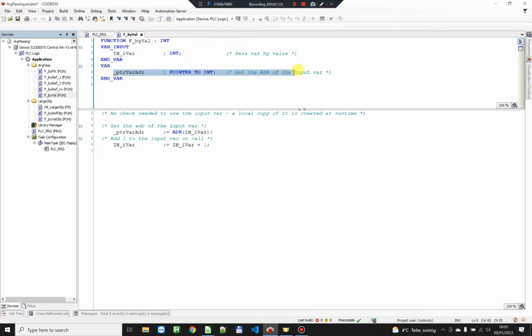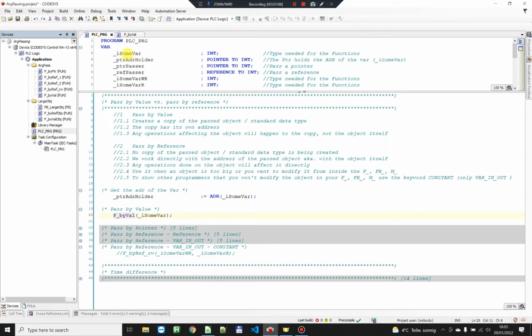This pointer here is just to get the address of the input variable, just to show you that this variable, the int ivar, will have a totally different address than the passed variable.